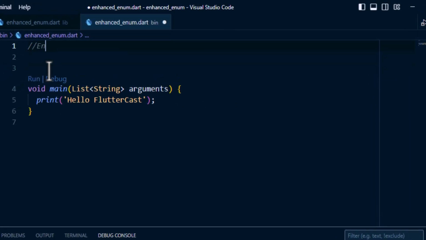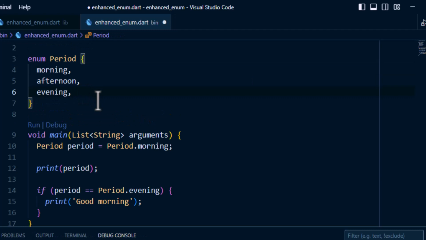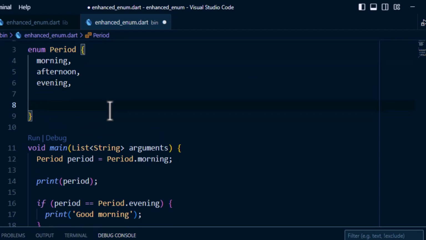We can say this is an enhanced enum, and then we can actually create an enumerator, and then let's call this period. To use enhanced enumerator, we simply need to handle a few things. The first thing is we define the fields we want to use inside the particular enumerator. So for example, we can create a few strings.